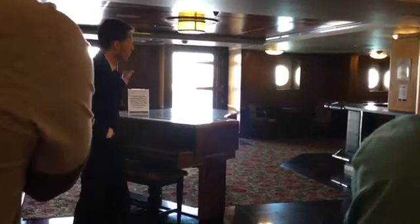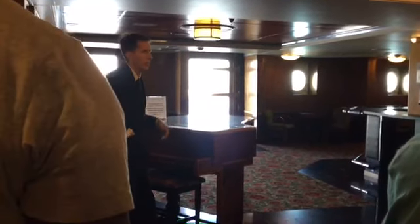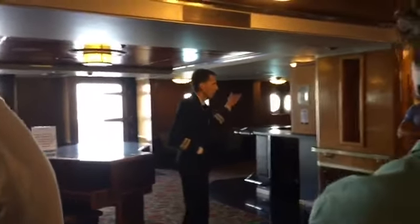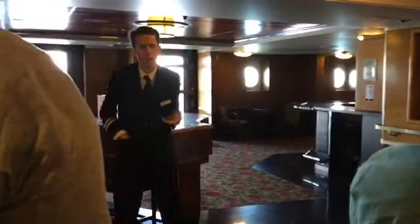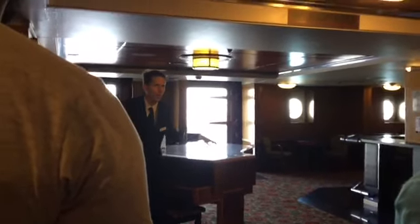And here on the starboard side, to replace the steel hatches with windows, you now have a fantastic view of downtown Long Beach. As you walk around on your own, you may come across a couple of these ghost sighting plaques. They give the details of what people have experienced in different areas. I'll give you the general idea of what this one says. There was a mother and daughter exploring the ship. They decided to take a break here in the starboard lounge. Just sitting in the chairs, chatting, nobody else is around. The mother claimed she could hear a soft melody coming from this original piano. They are not the first or last people to make that claim.